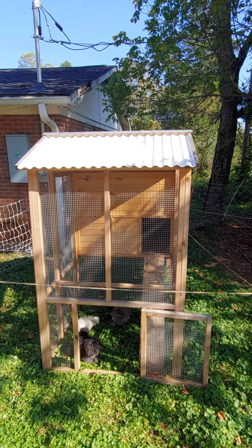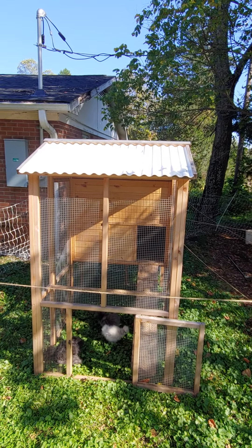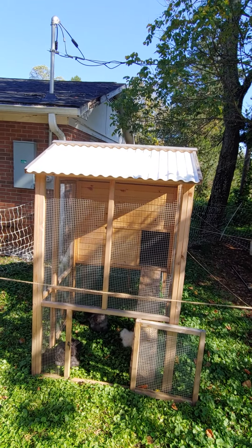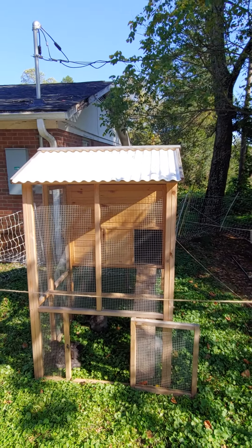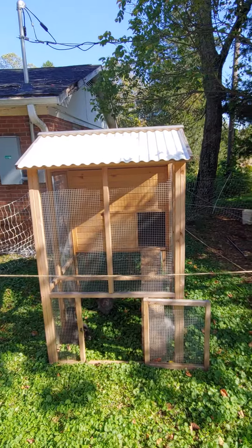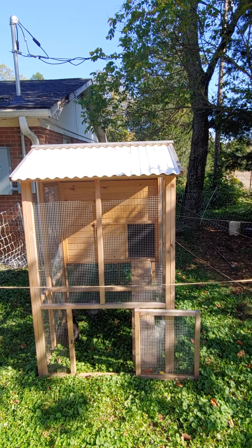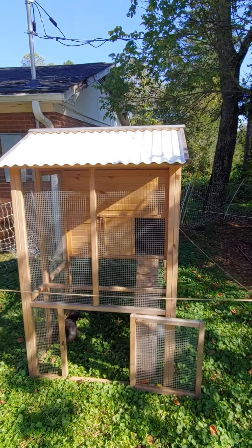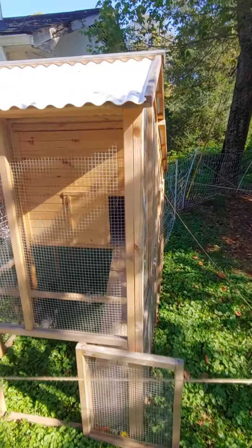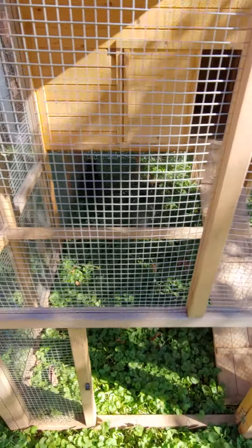This is an exciting video — super psyched to show you guys the new silky pin. This coop is going to be big enough for our six silky babies, if we keep all six, and there will be no more silkies here at the Carter Agriculture Cannon Ranch. There's the little ramp they go up, and underneath for when it's raining and they can't come out in their pen.